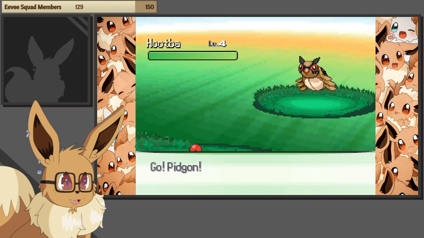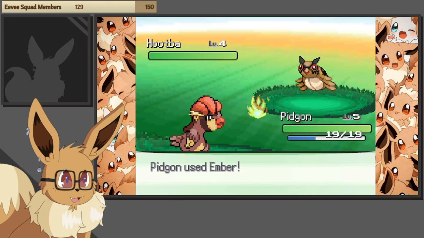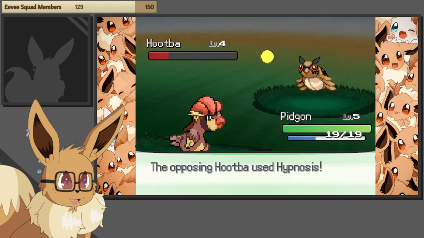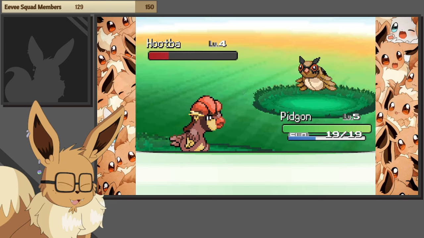Youngster Hootba. So you definitely bug. Yeah, let's go. No shot. He has hypnosis. Come on, you can wake up, buddy. Next turn. No, next turn, he's definitely waking up. Let's go.